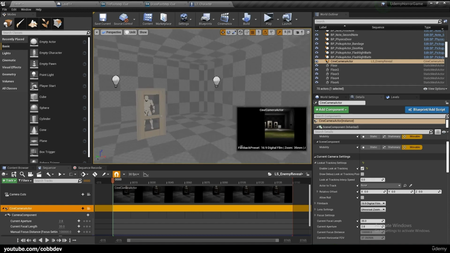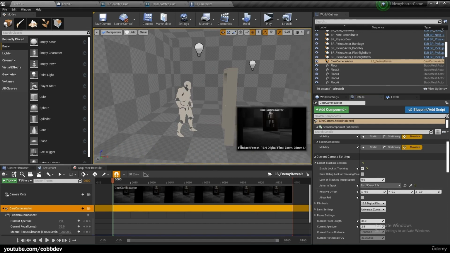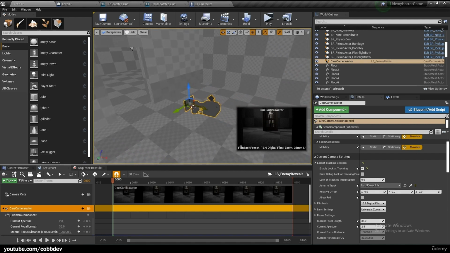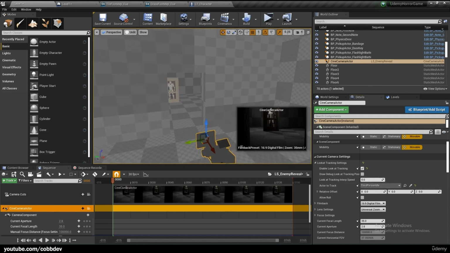And I want to track an actor. The actor I want to track is this idle animation right here. So if I click on this little eyedropper and choose the idle, our camera will always track the idle. See how it rotates when I move it around? If you look down there, it's always tracking the idle animation, whose origin is at its feet, so it looks at its feet. But that's just something cool you can do. I might actually change this to the door. Door is also at its feet, never mind. So that's something cool you can do.